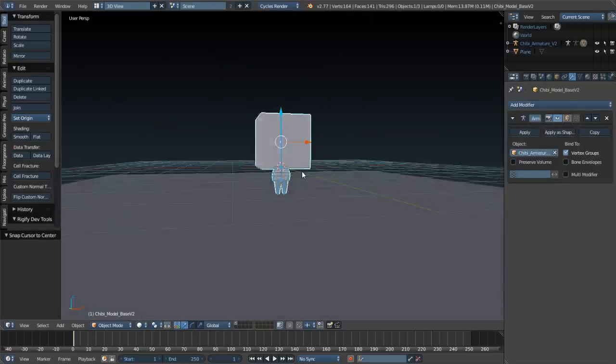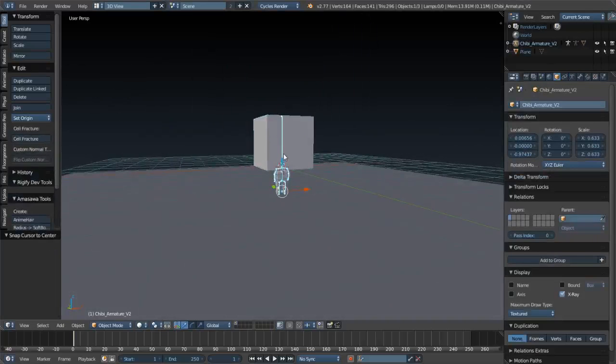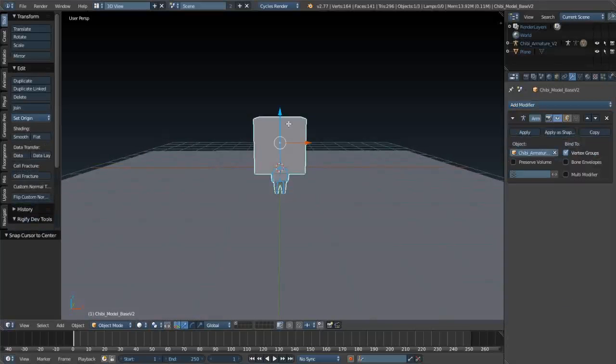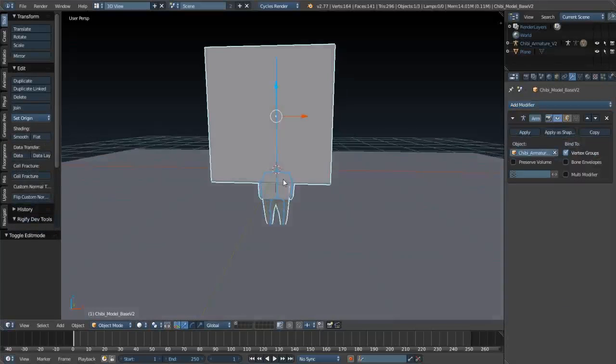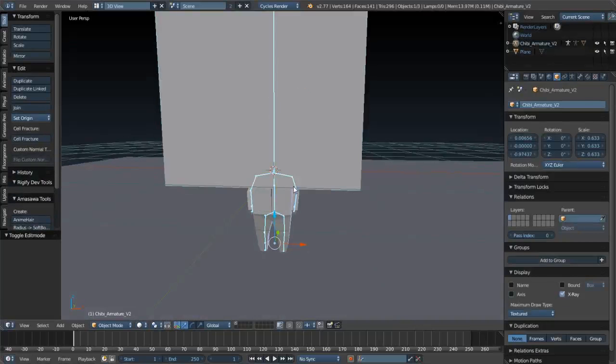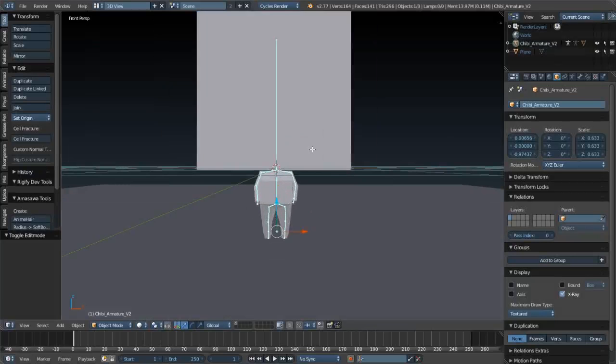So, select your armature. If you don't already have an armature, that's simple. This is just for people that do have an armature. If you would like me to make a tutorial specifically on how to make an armature, I will gladly do so, but I'm not very good at making armatures, but, you know, I'm meh.